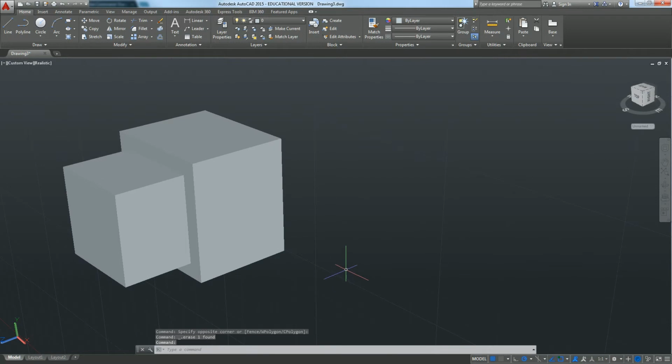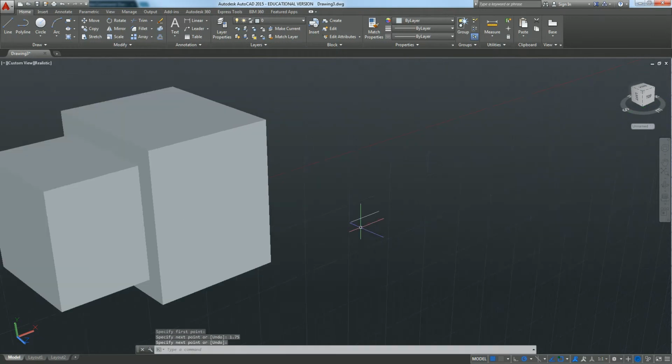And now I need to draw that center core section. Well, to draw the center core section, the easiest thing to do is going to be to draw it separately, revolve it, move it in place, and then subtract it. So I'm going to switch over to a right UCS, and I'm going to draw my first line. And this is going to be 2.75, and that's going to represent the center of my revolution.